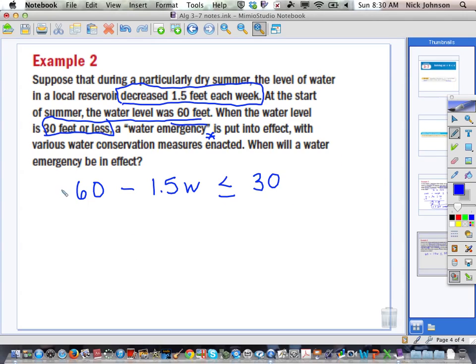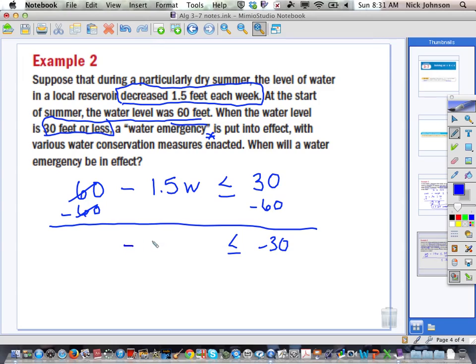Done this before. The inverse of adding 60, subtracting 60. Whatever I do to one side, I have to do to the other. Now, this is where you have to watch your signs. This is where people get in trouble, because they get all nervous because 30 minus 60 is a negative 30. That's okay. And I'm going to show you in a little bit why that's okay. Because when you divide by a negative number, this is going to become positive. So our weeks are going to become positive. So what you have to do is make sure that it makes sense in your problem. Okay? If you get a negative number and you're in a real world problem, it's probably not correct. You can't have negative weeks.